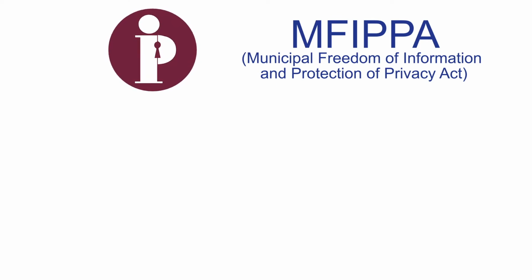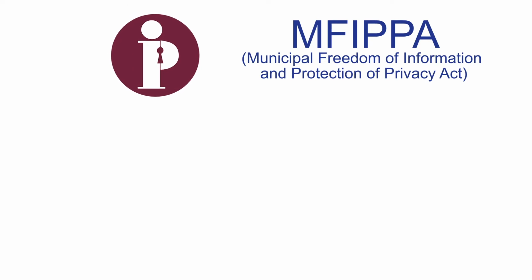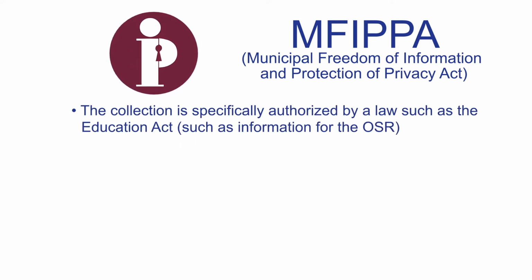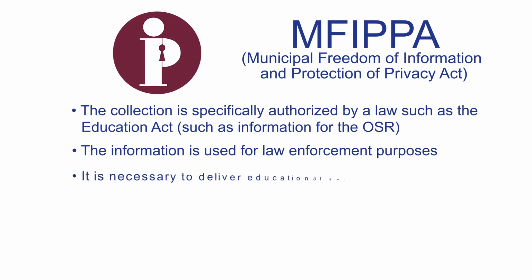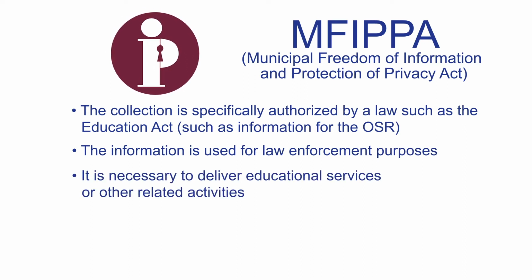Under Ontario's access and privacy laws, a school or school board may collect personal information from a parent, guardian, or student if at least one of the following applies. The collection is specifically authorized by a law, such as the Education Act, such as information for the OSR. The information is used for law enforcement purposes. It is necessary to deliver educational services or other related activities.